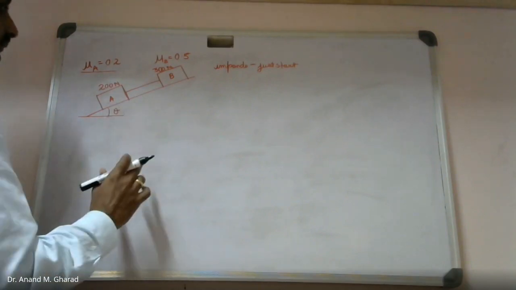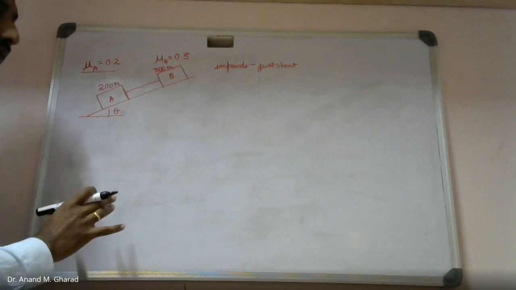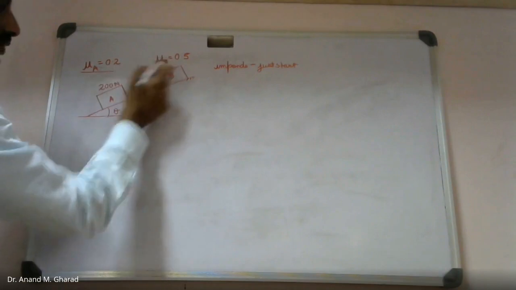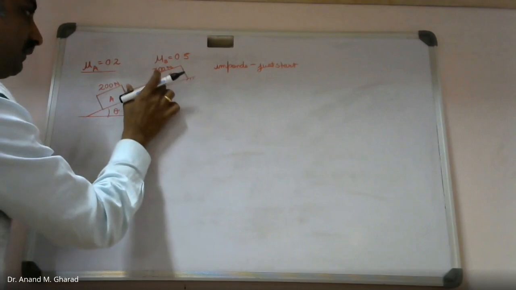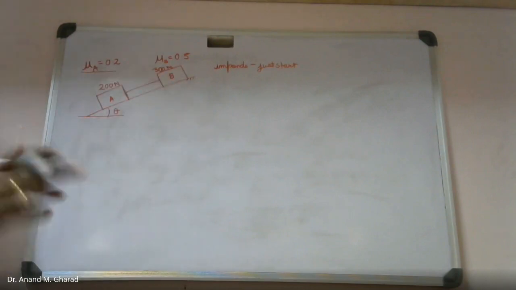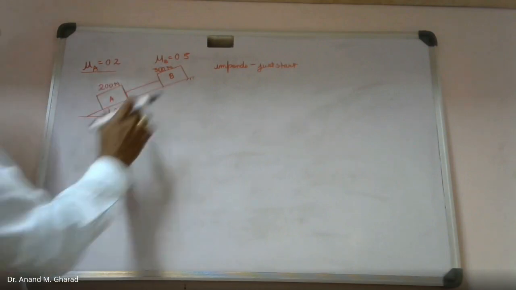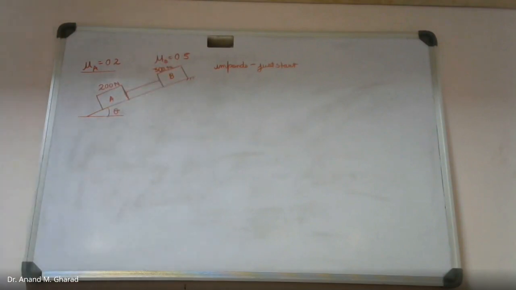So how to start with? Now try to identify whatever is given in this numerical. Firstly, you will see that a rough surface is given, because of which the coefficient of friction values are mentioned. Secondly, these two rigid bodies are connected with the help of this string or flexible rod, whatever you can say. That means this will have some force associated with it. So that force we need to first of all identify and take care of, right?